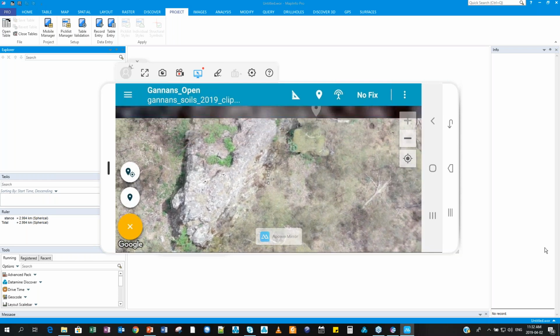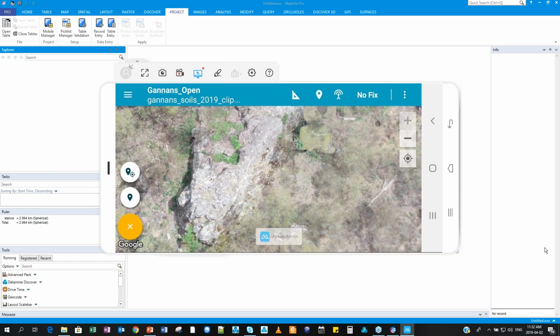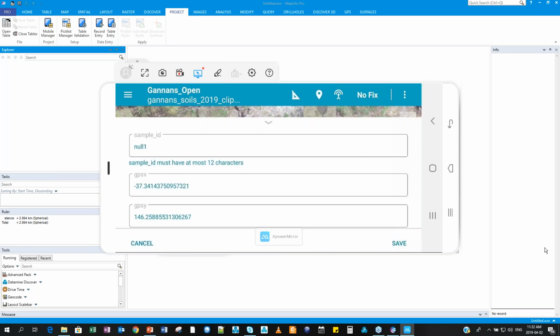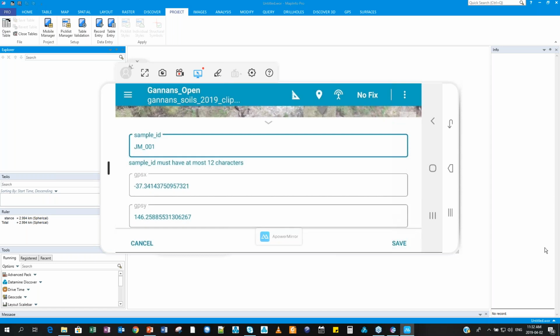So let's say, for instance, we're walking next to this cliff and we want to sample it. We hit that button and then we need to populate this. So the first time you type in a sample ID, you'll have to do a bit of manual work. You'll have to give it its prefix. So in this instance, this was done by Jamieson Minerals. So we're going to hit JM001. We made increments of 1. So as soon as you type the next sample, it will automatically give it an ID of JM002.